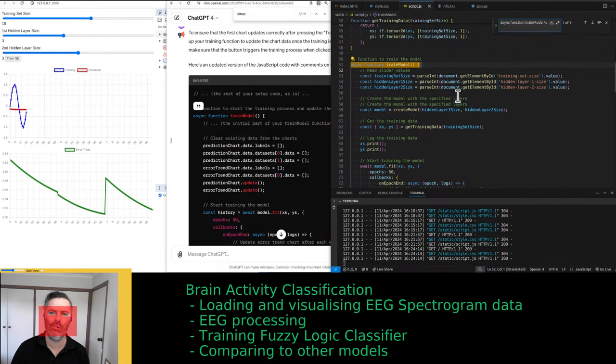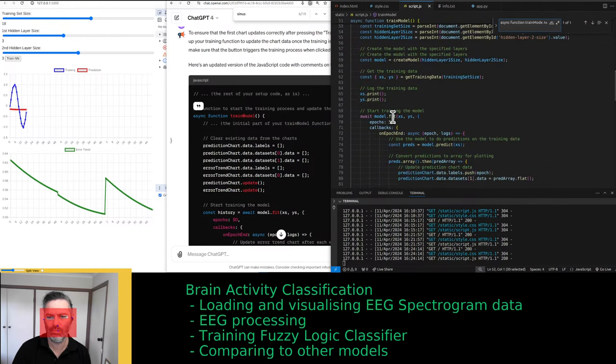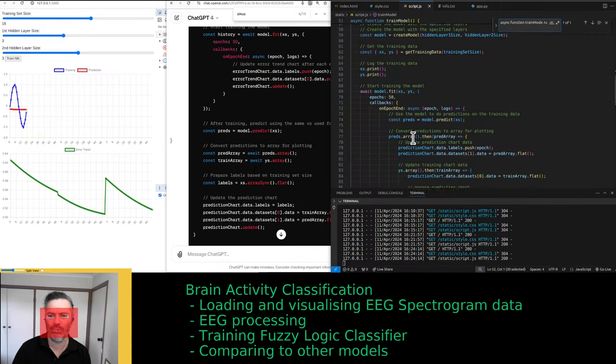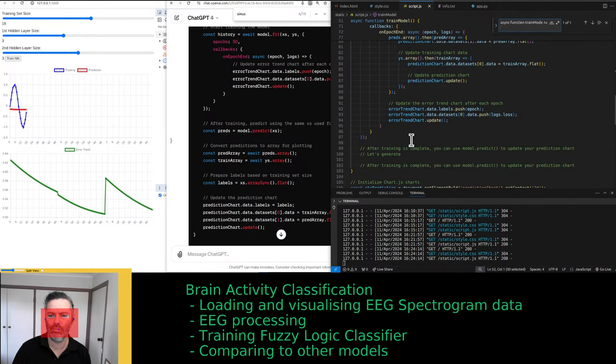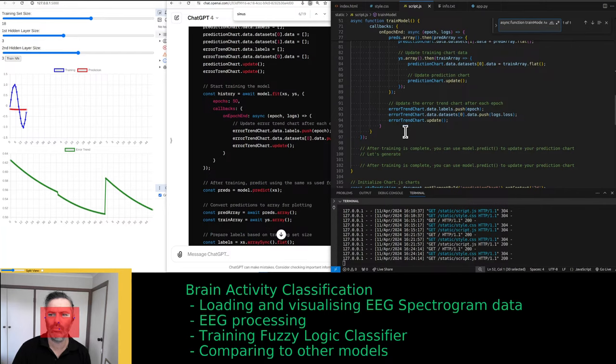If XS is large, consider using an asynchronous approach with array instead. This code assumes that you have a button with the id train btn in your HTML. Make sure you also have TensorFlow, JS and chart, JS properly included in your HTML for this code to work. Lastly, always check the browser's console for any errors, as they can give you specific information about what might be going wrong. If you encounter errors or if the behavior is still not as expected, you may need to debug step by step, starting from verifying the data all the way to the actual child update calls.